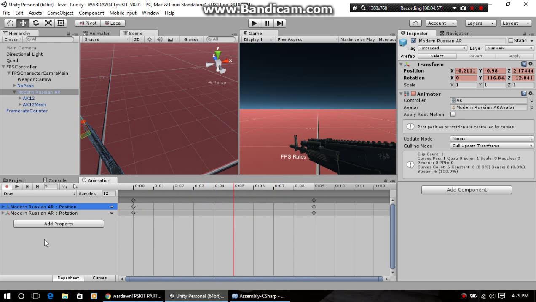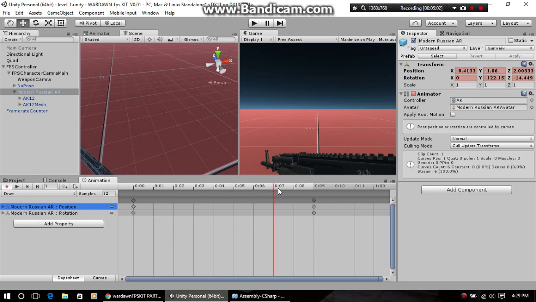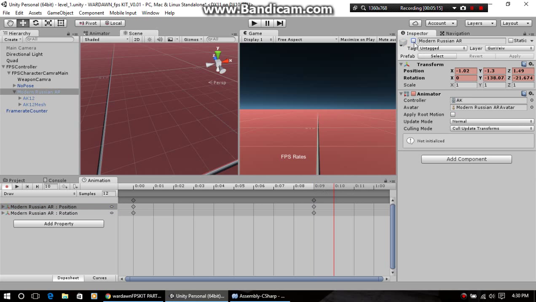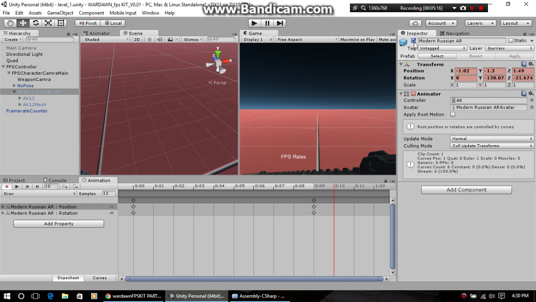Now, because of the way I designed this, you can also have it, at the very end of the animation, go to the next frame right here while recording. You should be able to, I've done it before. Add property, transform, rotation, scale.